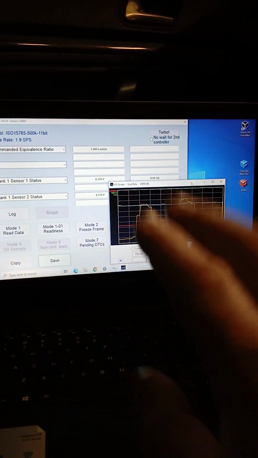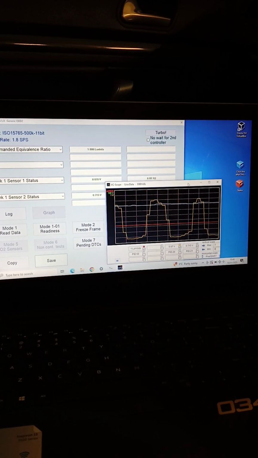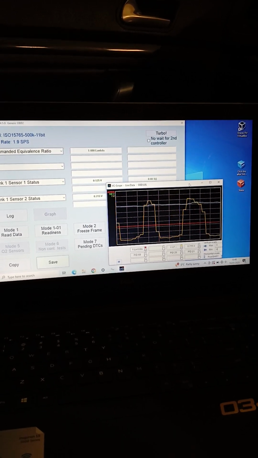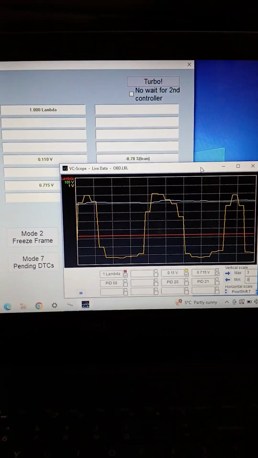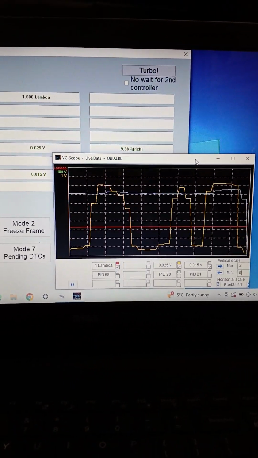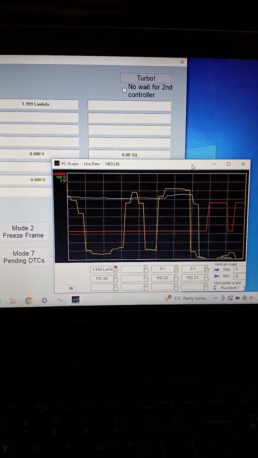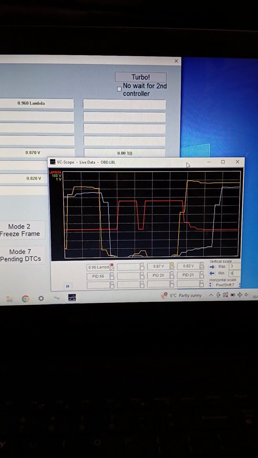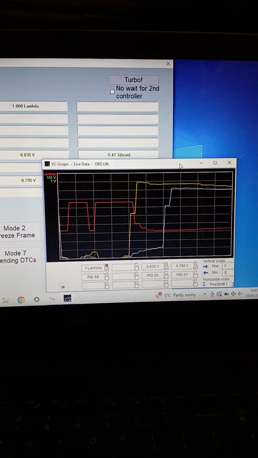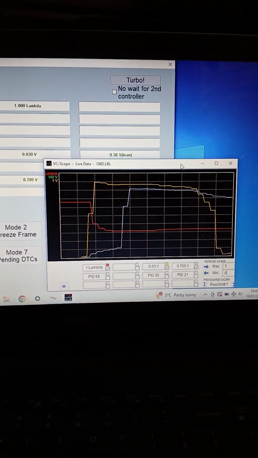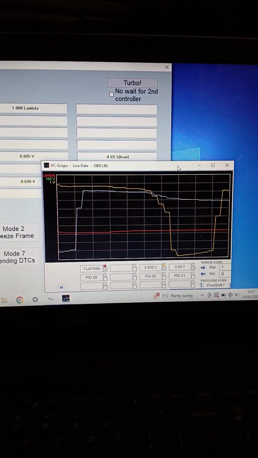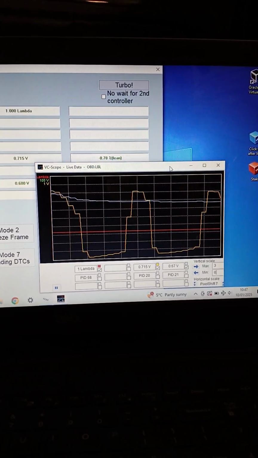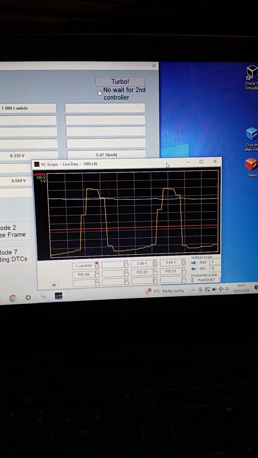So this is exactly how you'd want to see both sensors working: the pre-cat sensor switching and the post-cat sensor remaining stable. If I rev the car now and let you have a look at these values closer, you can see that the lambda value has gone up and down according to when I rev the engine, and the O2 sensor responded also to a lean and then back down to a rich. Now that it's idling, it'll keep switching a lot quicker as the post-cat sensor also stabilizes back down to what it would normally be at.